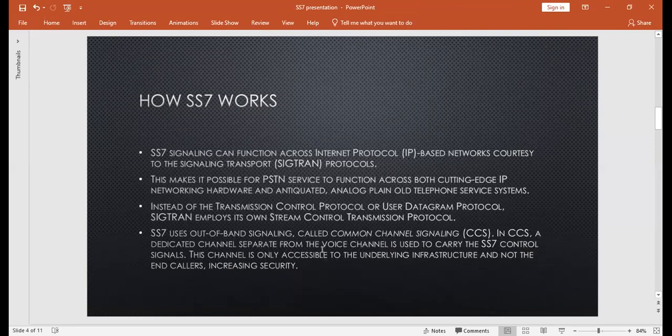Unlike SS5 and the previous versions, SS7 has high security. The previous versions of signaling protocols were vulnerable to hackers due to inband signaling, but SS7 uses out-of-band signaling.